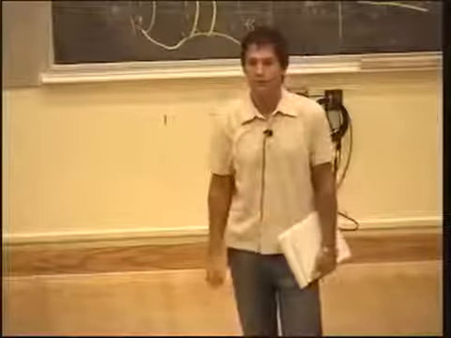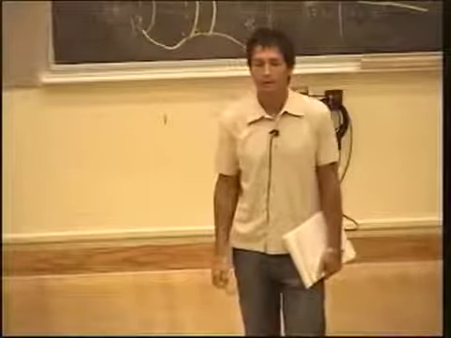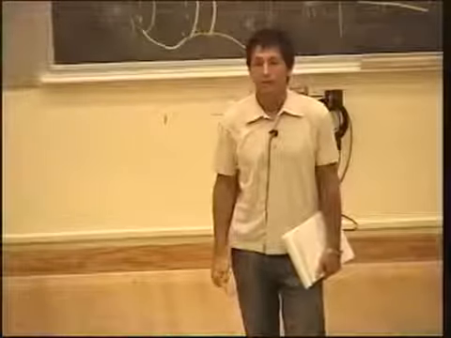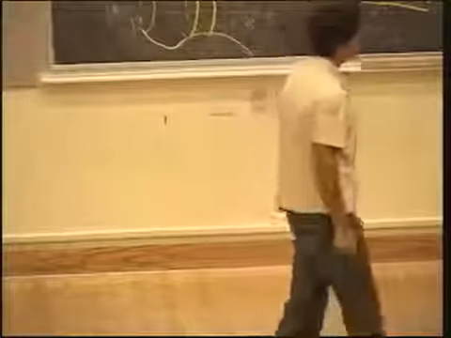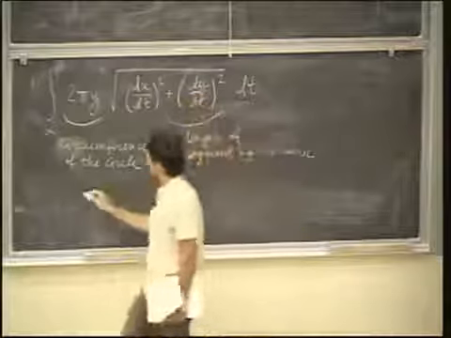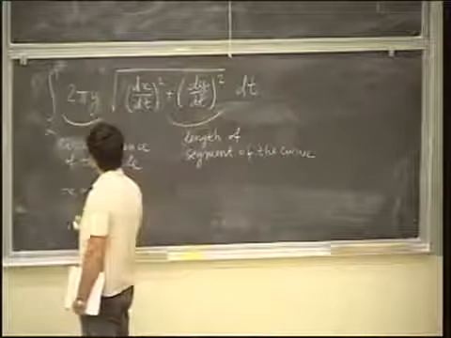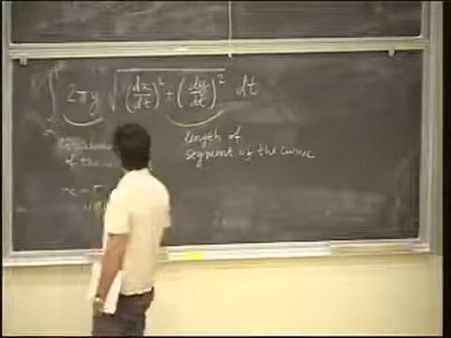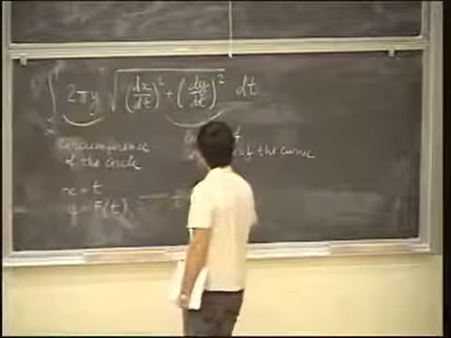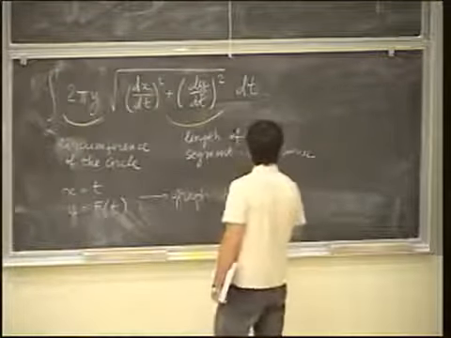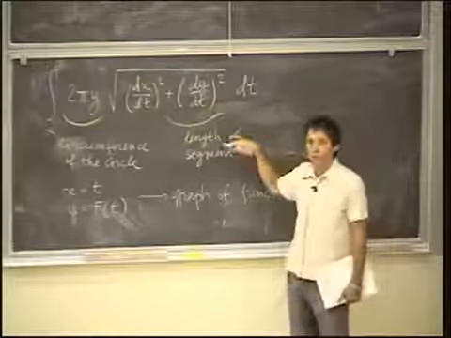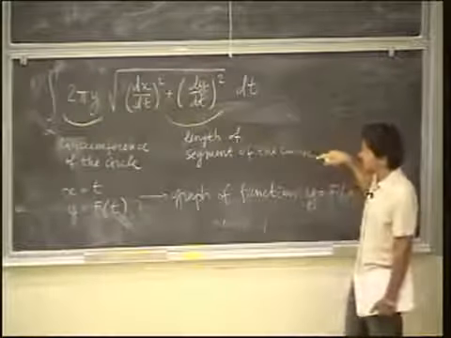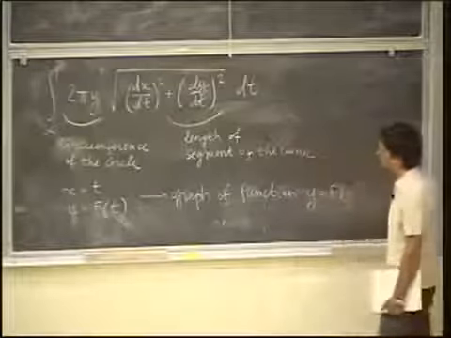Okay, one more. Why does the parametric formula for surface area use the equation of the arc length, but the f of x version does not? This formula, in the special case when x is t and y is equal to f of t, which is, as we discussed, the case of the graph of a function y equals f of x, becomes the old formula which we had in single variable calculus. So it is really a generalization.